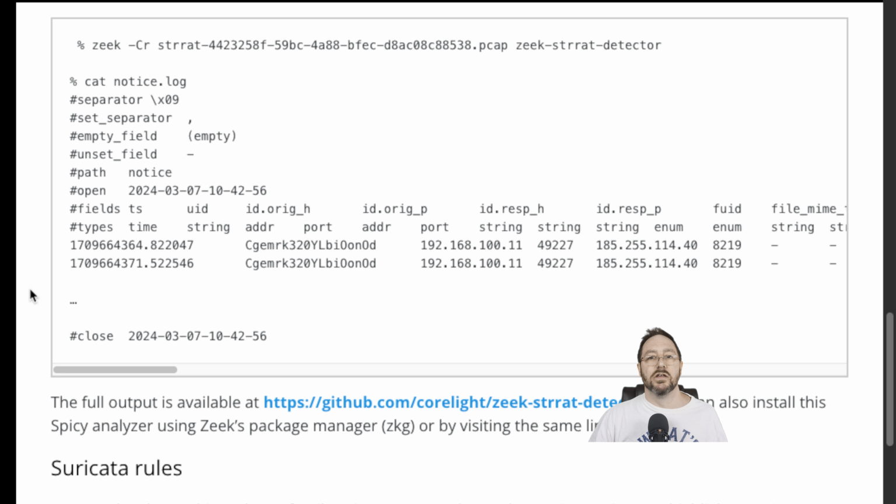Now, to some people, they don't care what the payload is. To a malware analyst, they probably will. There's a lot of tools out there for malware analysts. You can try to decrypt things and do a complete separate analysis outside of Zeek that would need this information that Zeek gives you. So even if you're not a malware analyst, you look at this and you're like, why would I want that? There are people that would get this and go, ooh, I got the payload. I know exactly what this malware did. And if it was encrypted, they could try to decrypt it and all that stuff.